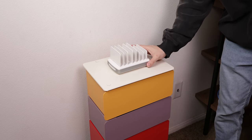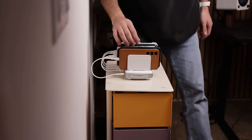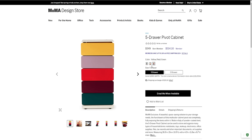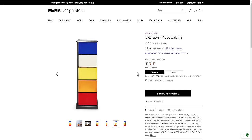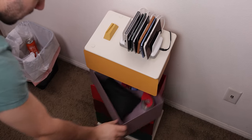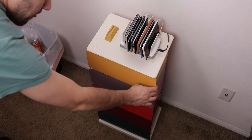I also threw on a charging station on top with all the devices I'm testing throughout the year. It's a fantastic cabinet, but I wish it was a bit wider and taller. Luckily, they do have different colored versions, so I might get a blue, yellow, red version in the future to put right next to it. I still need to put some organizers inside the drawers for all my pencils, rulers, and other office supplies. Once I had this cabinet set up, I moved my whiteboard and threw up a nice big calendar that I got from Walmart.